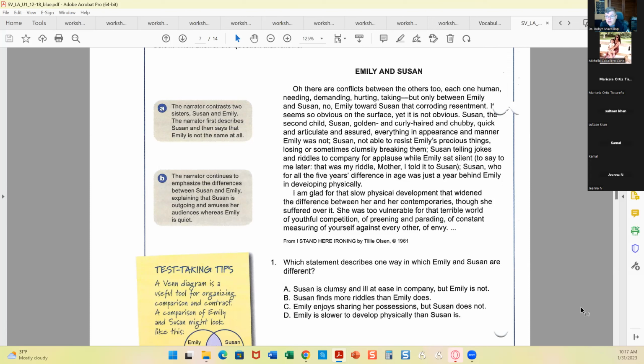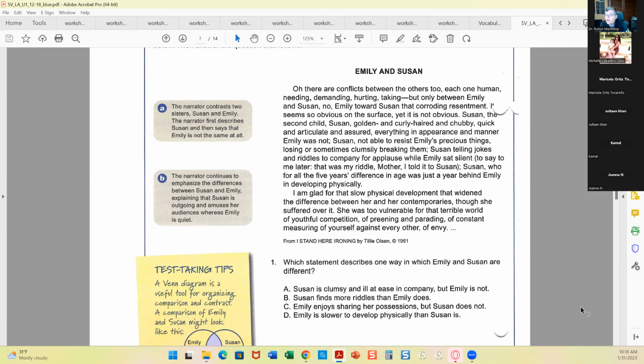Susan, the second child, golden and curly haired and chubby, quick and articulate and assured, everything in appearance and manner Emily was not. Susan, not able to resist Emily's precious things, losing or sometimes clumsily breaking them. Susan telling jokes and riddles to company for applause, while Emily sat silent. To say to me later, that was my riddle, mother, I told it to Susan.